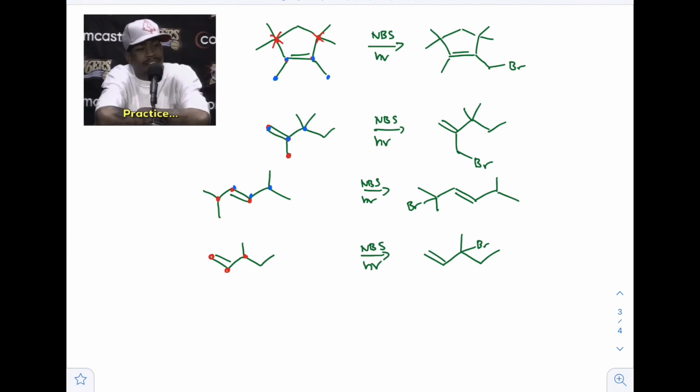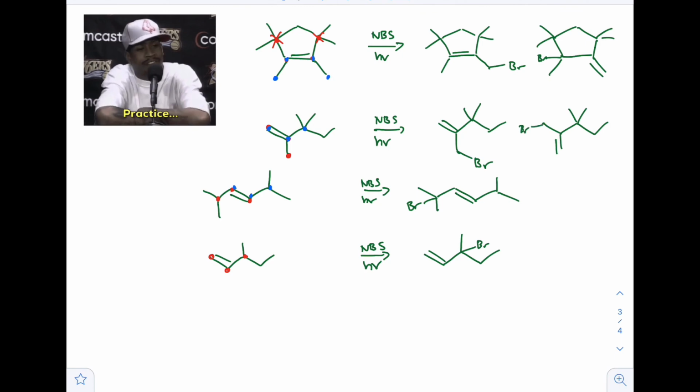Perfect. Okay. So what about when a resonance occurs, right? That's the question. We have to remember that the pi bond can move to where the bromine is in the first compound that we drew. And so if we do that, we can shift that pi bond. When it comes to drawing the mechanism, obviously use the fish hook arrow. But when I'm thinking of it in my head, I just think of it as a normal resonance structure, like a carbocation rearrangement or something. And so that's what I did in my head. I moved the pi bond through the bromine where the pi bond used to be and is no longer.